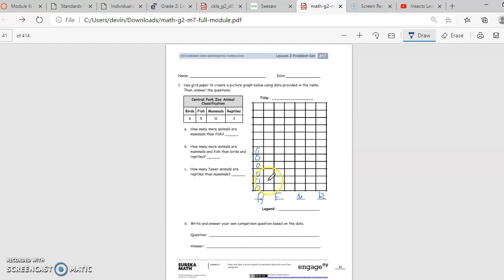Something we also want to mention is the legend. So this circle, what does this circle represent? So I want you to write each circle equals, again, bear with me as I try to do this on a touchpad. So what do these circles represent? Each circle equals 1 animal. It's important that we have a legend because that tells us what we're actually looking at. So we know we're talking about animals.